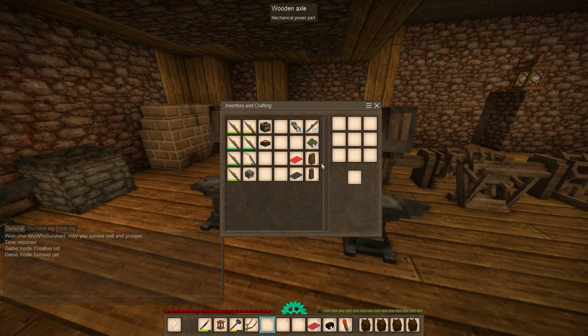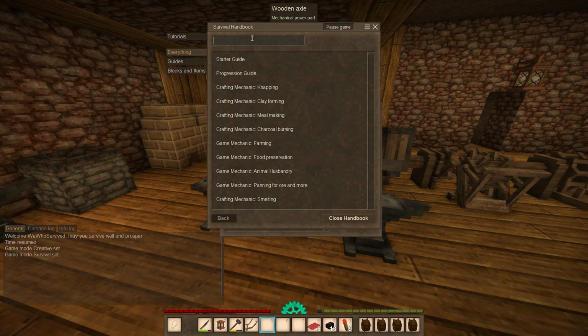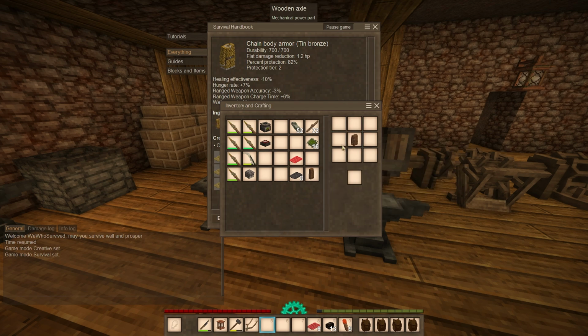Anyway, I think we're really ready. I've already made the chain helmet just to get it out of the way because that required a couple pieces of leather, so I had to run outside. But now I think we're ready to make the main parts of the armor.